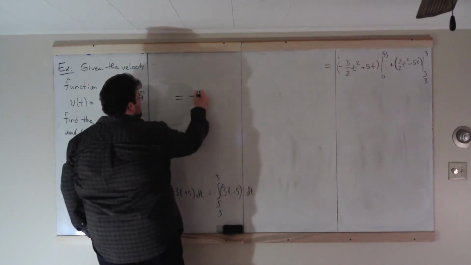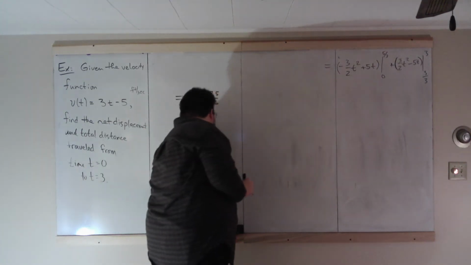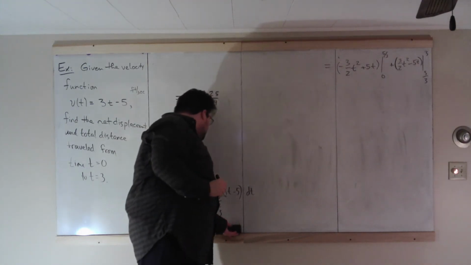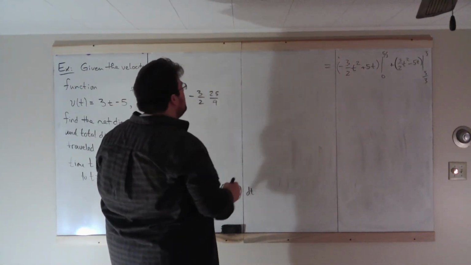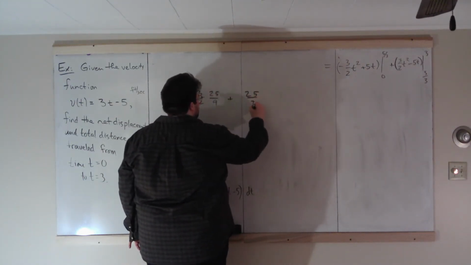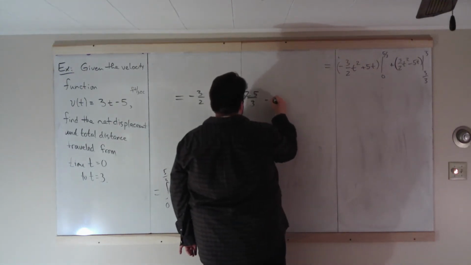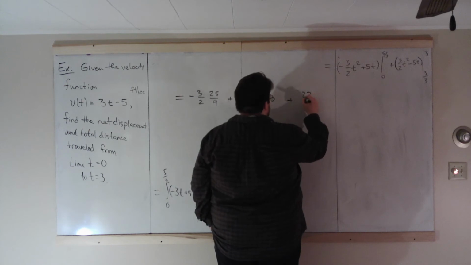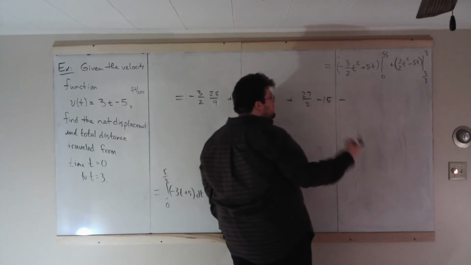Substitute 5/3. 5/3 squared is 25/9. You know, 6 is in my mind because the answer is 41/6, I think. Or maybe it's negative. No, it's positive because it's total distance and we did the absolute value. So t equals 5/3 plus 25/3. What happens when you let t equal 0? Well, you get 0. So I'll just say minus 0. Plus the other one. Substitute 3. What do you get? You get 27/2 minus 15.